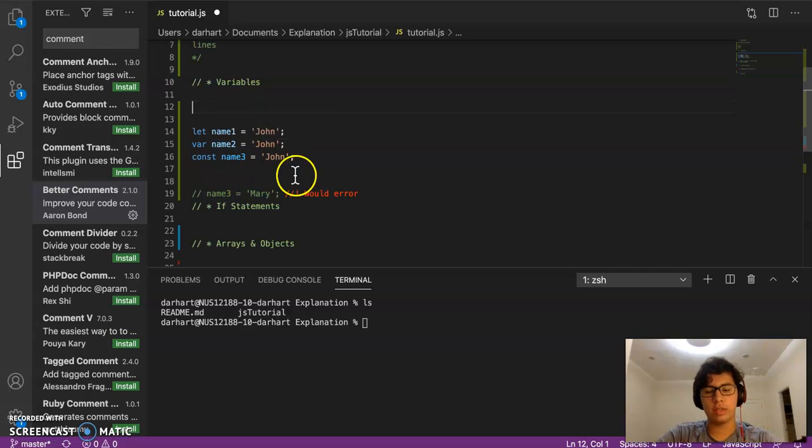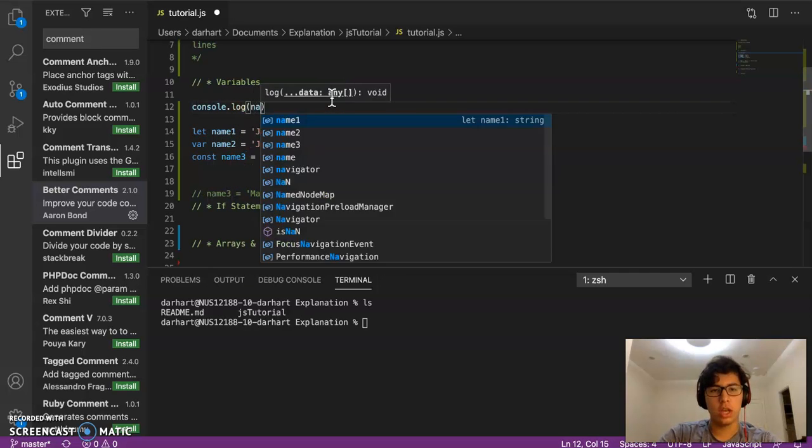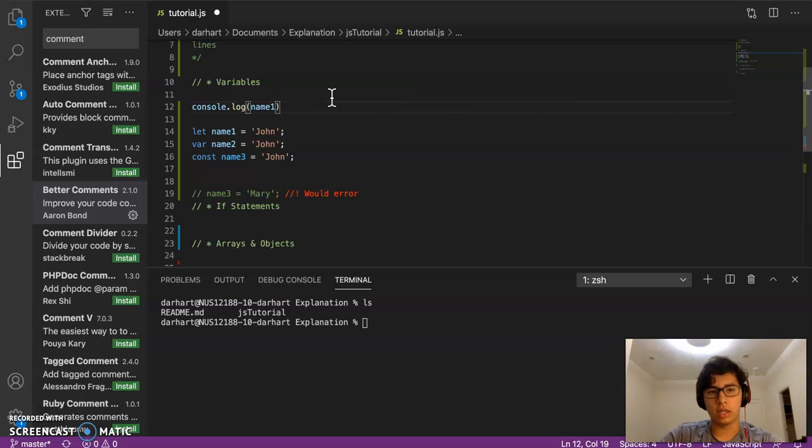The difference between let and var is that let is block scoped and var is global scoped. That means that if I was to console.log, which is just printing in this language, name1 before it was defined here, this would error as well. But if I was to do that with name2, it would not error.